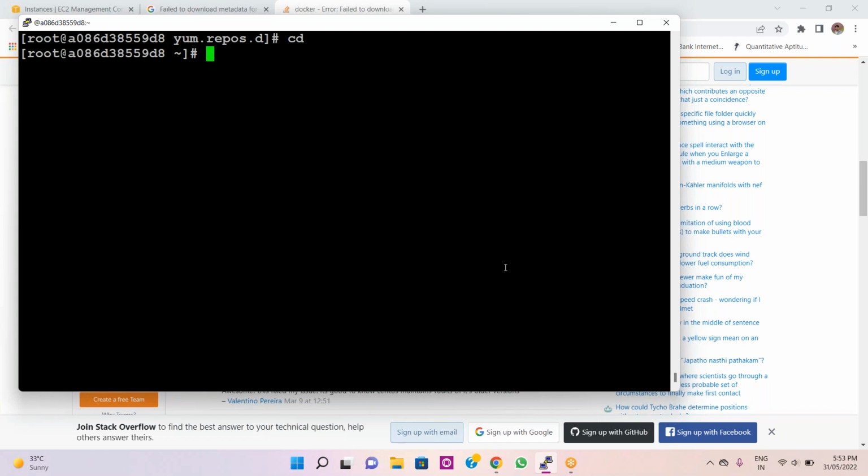Now I need the same configuration in testing and production environments also. So I need not redo my work, guys. What I do simply, I can create an image from this container. Now, if I create an image from this container, what will be there in that image?